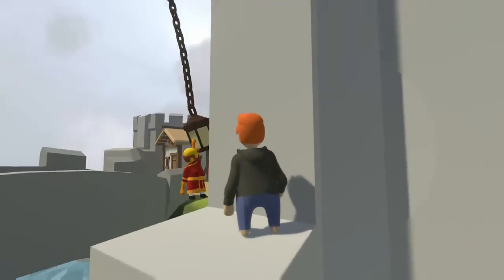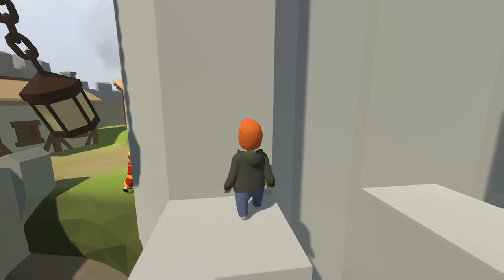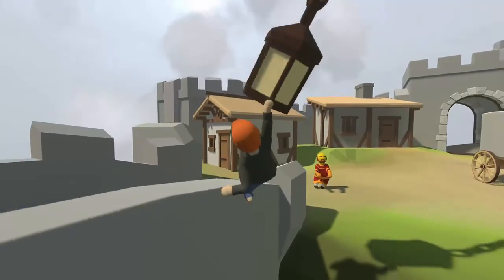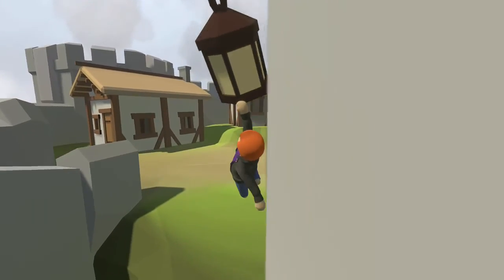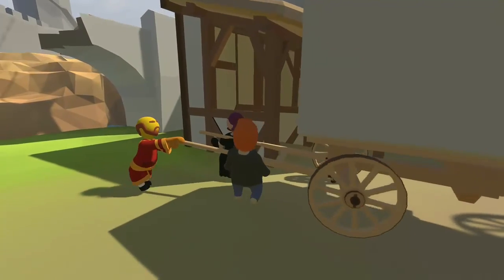Yes! I literally grabbed the lamp and it won't let me. Get ready. You got this. No! Yes! Yes, I got it! Alright, Jilly, if you fall, you should just die. She'll respawn. Which way am I supposed to go? To the bridge. Do you see the bridge behind you?